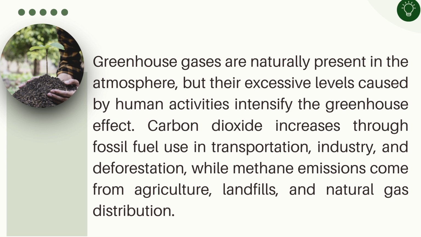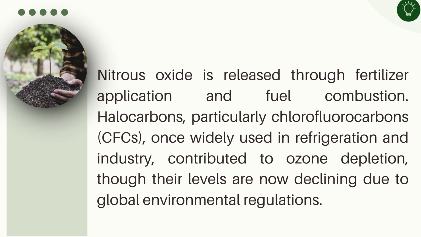Carbon dioxide increases through fossil fuel use in transportation, industry, and deforestation, while methane emissions come from agriculture, landfills, and natural gas distribution. Nitrous oxide is released through fertilizer application and fuel combustion. Nitrous oxide is a greenhouse gas released mainly from fertilizers in farming and fuel burning in engines and industries, both adding heat-trapping gases to the atmosphere.